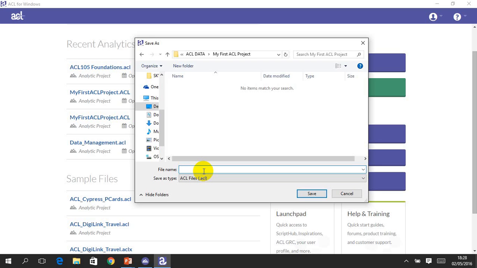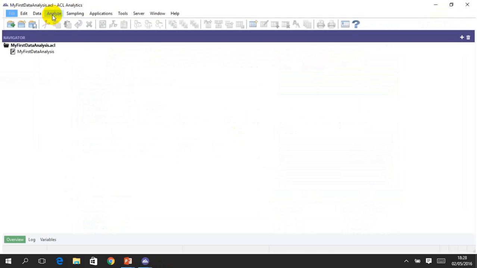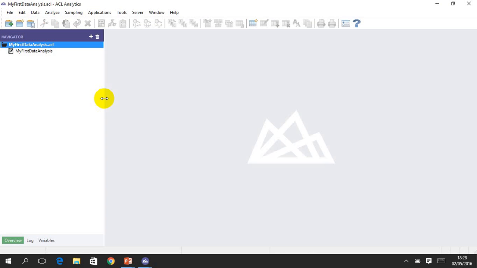So here I type the project name as my first data analysis. Then I click on save. Once you click on save, your ACL project has been created.